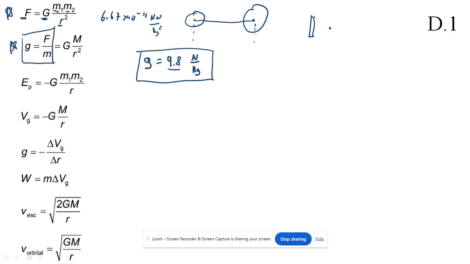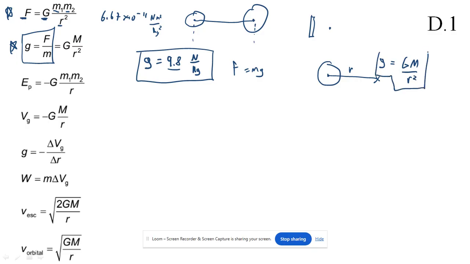So this is the force of gravity is mg. If you look, all we've done here is divide this force equation by a mass, and we end up with this. So if I have a mass here and I'm some distance from it, from the center, this distance has to be from the center, my gravitational field at that point is G big M over R squared.